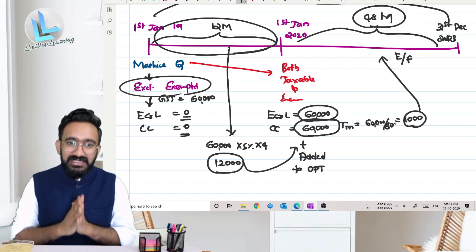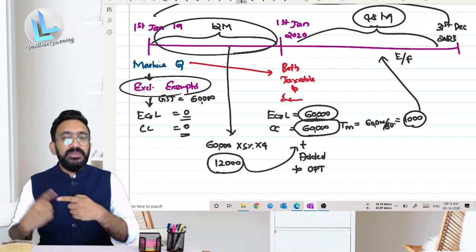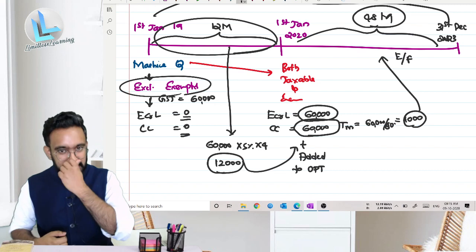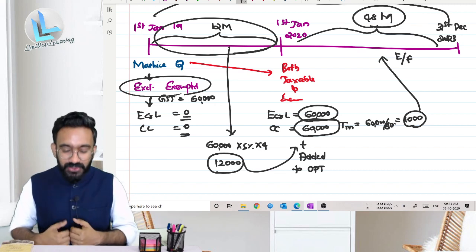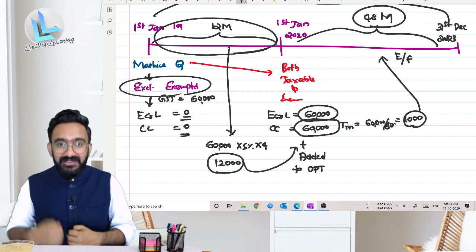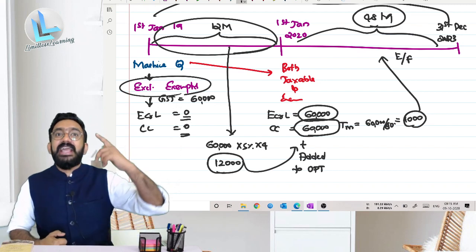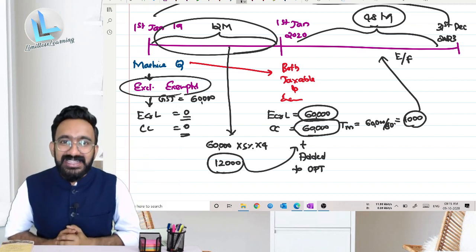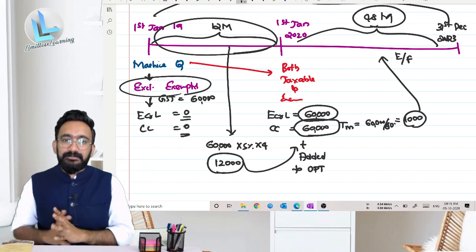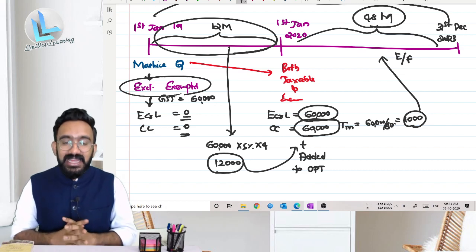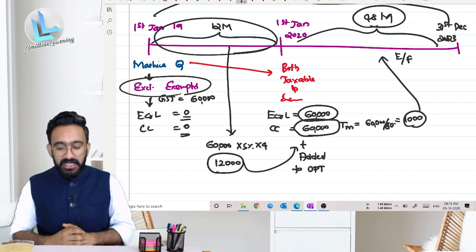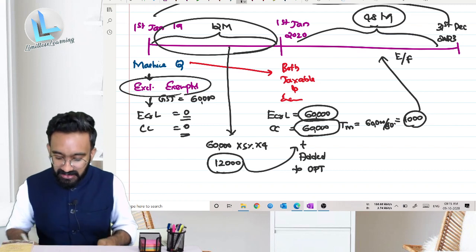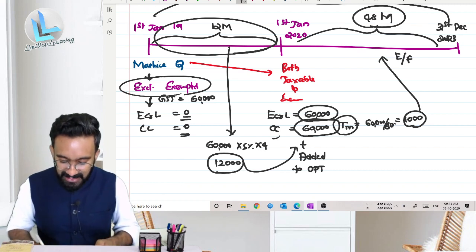Then out of that amount, TM, I am going to do the E divided by F for the next 48 months. But for the first 12 months, what I'm going to do is that in the month of January 2020 itself, I will reverse and add another 12,000 to output tax liability. So in net, it is the same. Only thing, now they are saying that TM has to be a higher amount. TM has to be treated by taking the entire amount credited to electronic credit ledger as common credit.